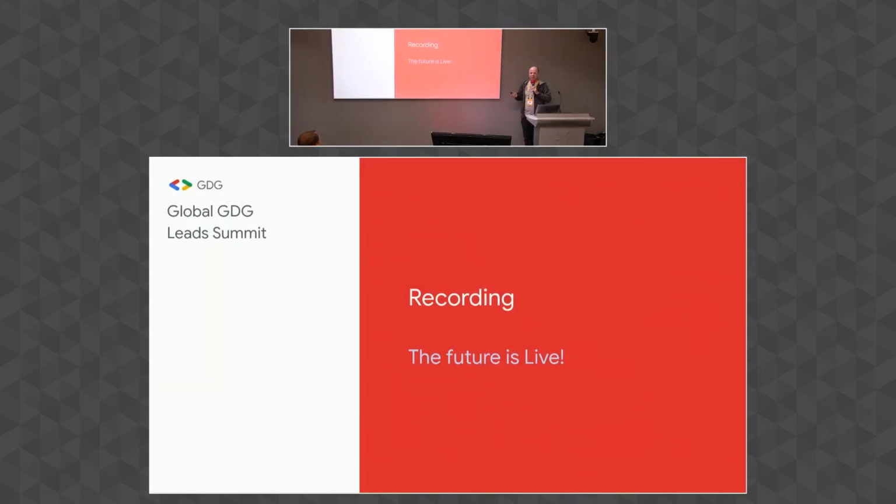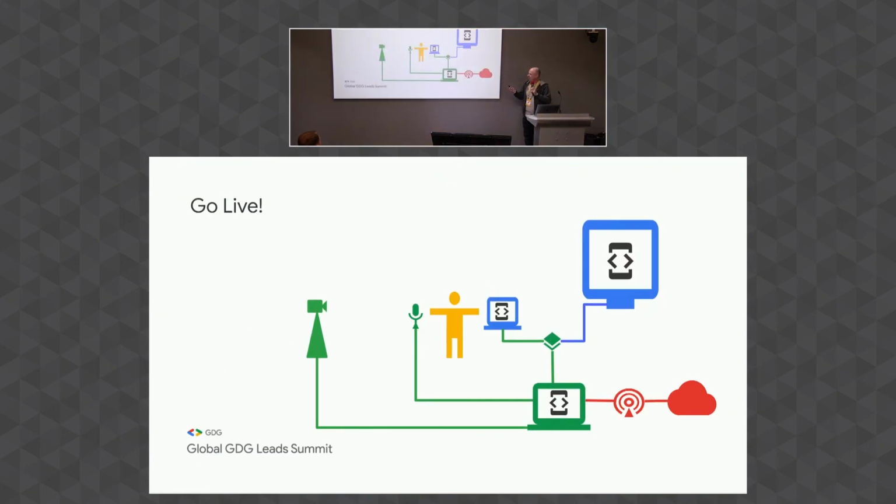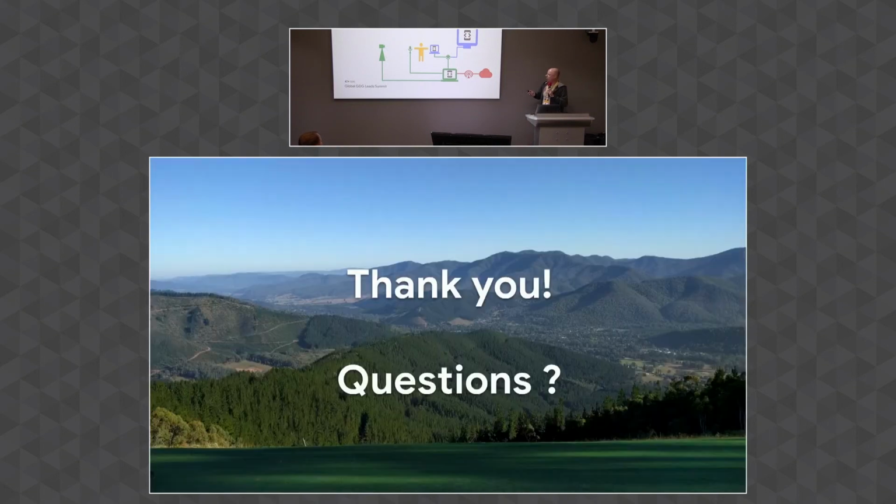Now, moving on to the future, the future's live. Basically, OBS is actually really well set up to do live streaming. We haven't done this yet. I want to experiment a bit before I go for it. But basically, the only thing you do is click a different button that says streaming. You enter a couple of config things for YouTube, and you're done. And voila, you've got your live stream.